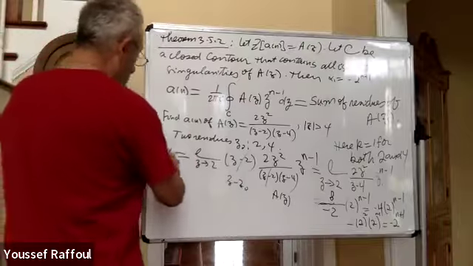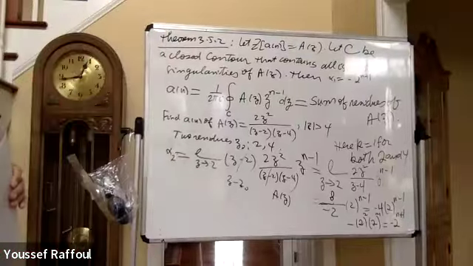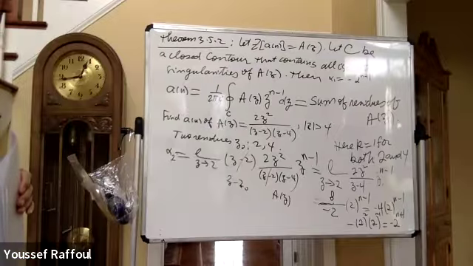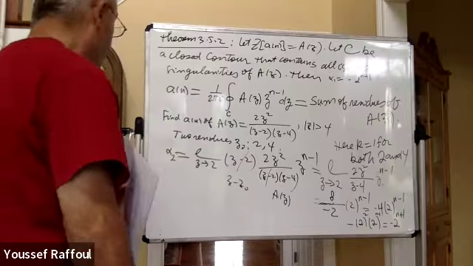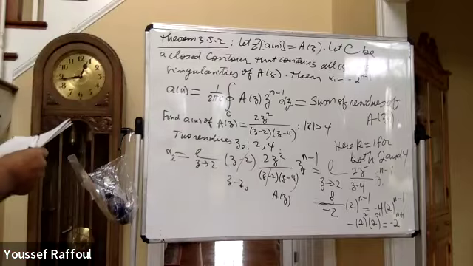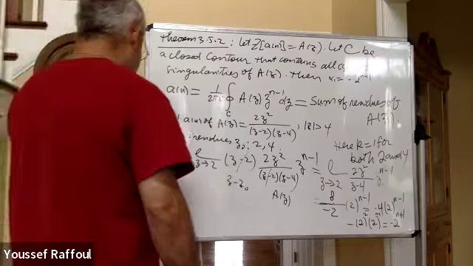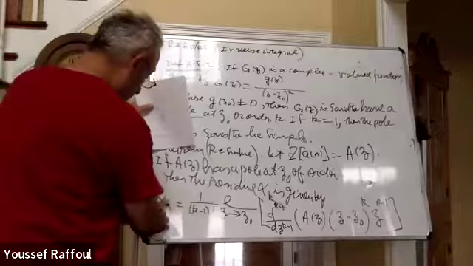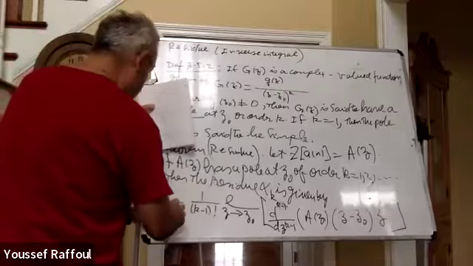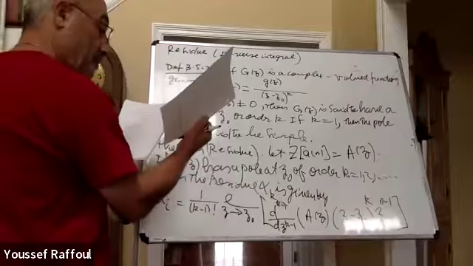What is alpha 2 now? Remember, we're looking at z minus z0 to power 1. All right. So this is alpha I, okay. I made a mistake here. This is alpha I. Let's see.